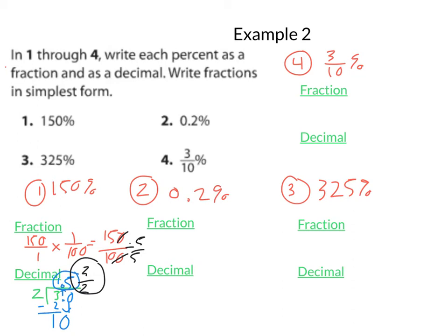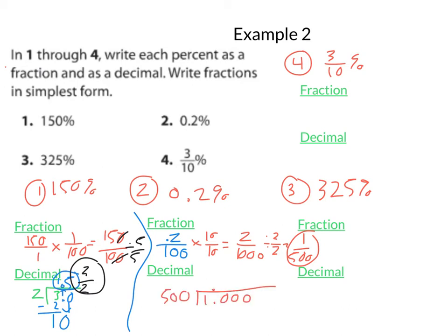Please do 2, 3, and 4 with the answers coming in 5, 4, 3, 2, 1. This is 0.2, two tenths percent. I can't leave it like that. I need whole numbers in the numerator and denominator, so I'm going to multiply it by 10. Therefore I have two and a thousand, and then I can divide it by two over two, and I get 1 five hundredth, and that's my fraction. Turning that into a decimal, I had to make additional zeros, bring up my decimal, just like that.